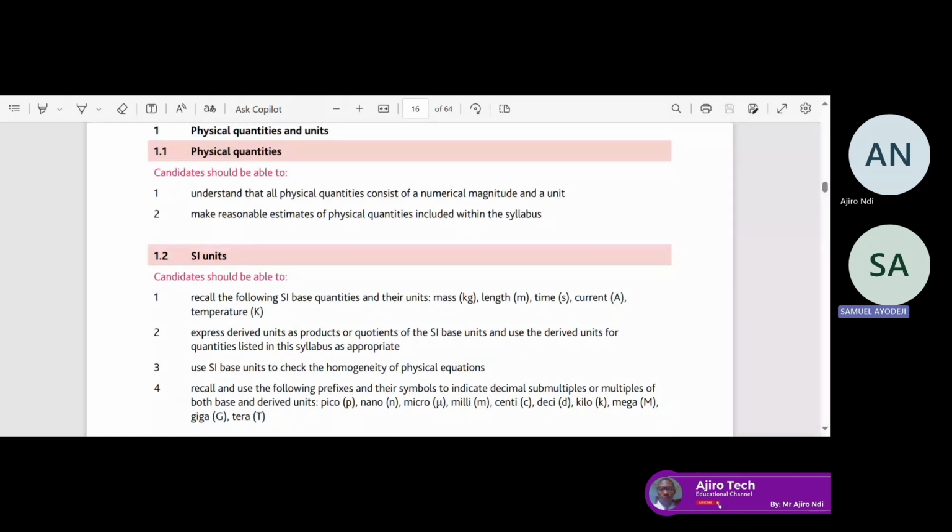So these are the things you need to do. These are the things they are testing you. Don't be wasting your time on unnecessary topics. You have them in the past, fine. I used to tell my students, if you come across it, you might not do it because I'm not going to teach you, because it's not in the syllabus. So let me focus on the syllabus. But you see the past questions because they were there before. There are so many topics that were there but are no longer available. There are also new topics you will see that were not in the old one.